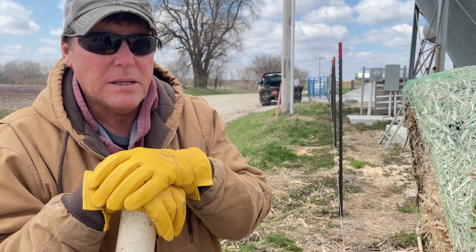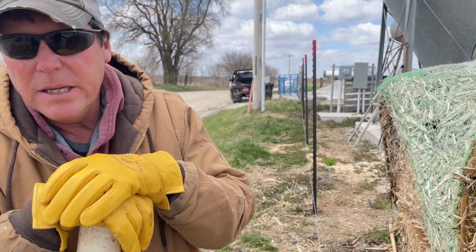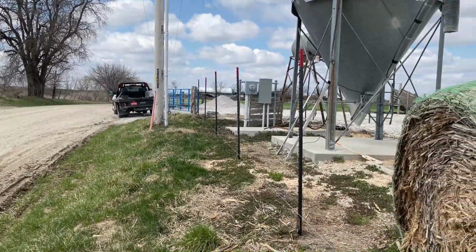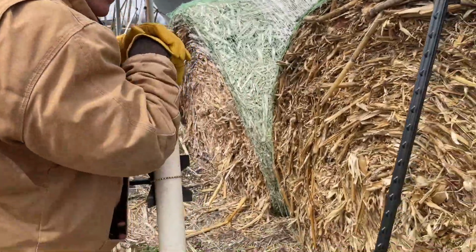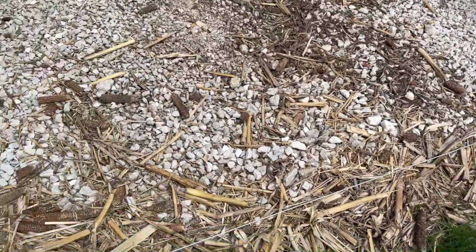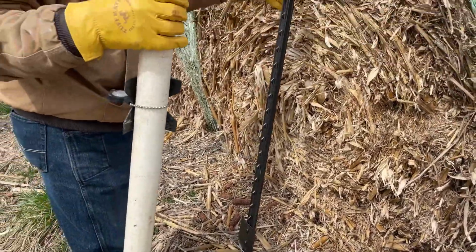So we took out the stretch, so it's a good time to kind of show you what we're doing. As you can see, I've already run a line here. That's my line to go off of, and I've started to set posts. I'm going to show you kind of how I do that.